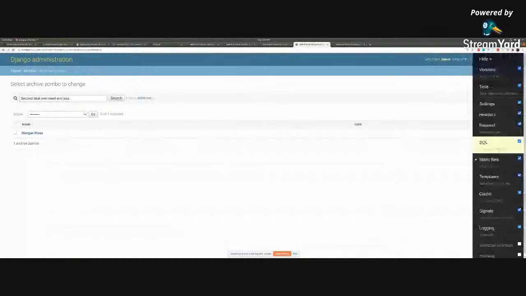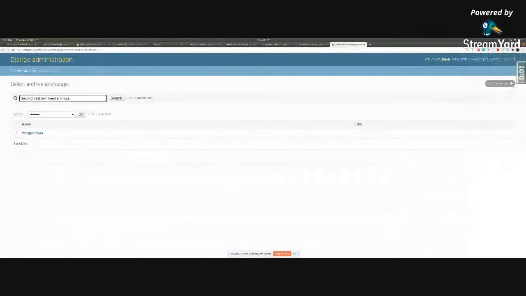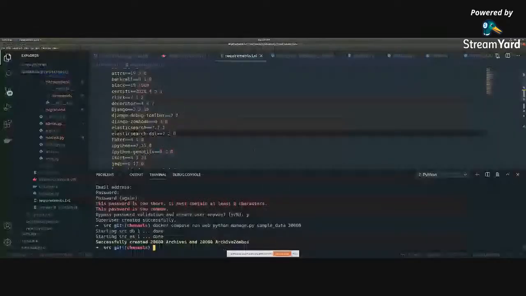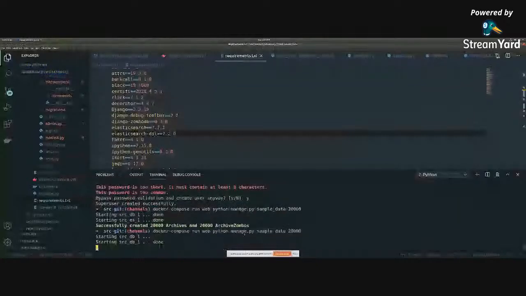We have 90 milliseconds on the table with the ZomboDB index, and then we have 203 milliseconds on the table without the ZomboDB index. So we will try to add more to see how the performance degrades as the table size increases.